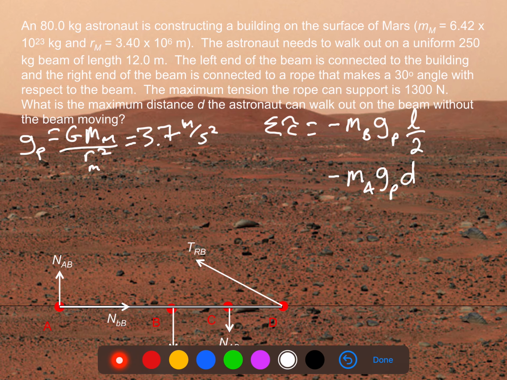Okay, again, these are perpendicular. Sine of theta is just 90 degrees, so sine of theta is just 1. And so that is multiplied by 1. We don't need to put a sine theta in there. Finally, we've got the torque due to the tension. So the tension force is the force times the lever arm, which is going to be the entire length of this beam, right? This whole length, L, times sine of the angle between, and now this is that 30 degrees that I had here earlier.